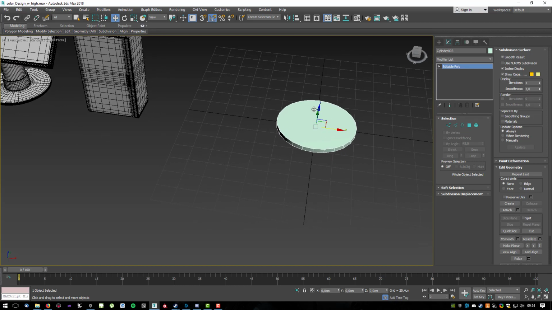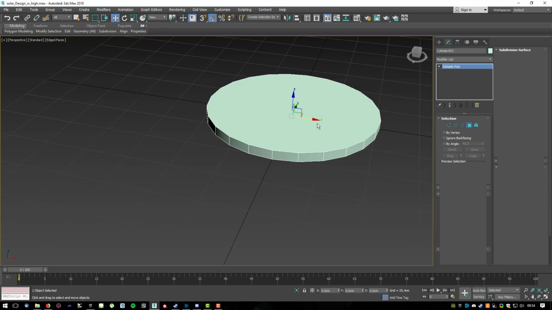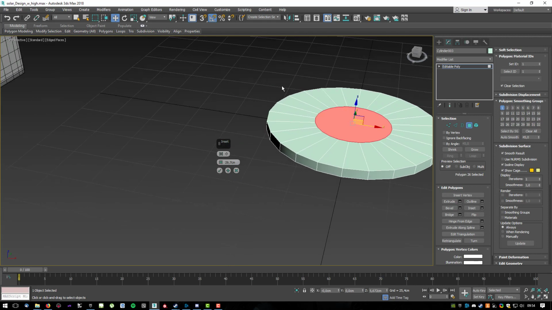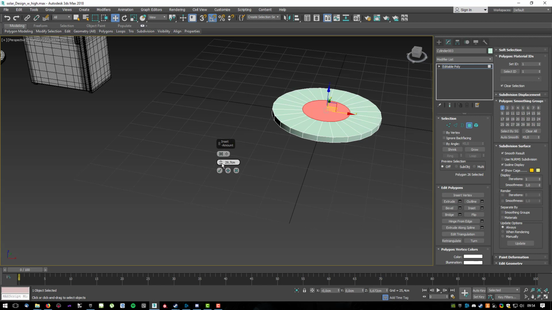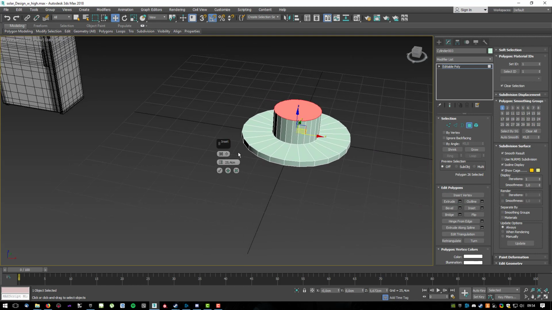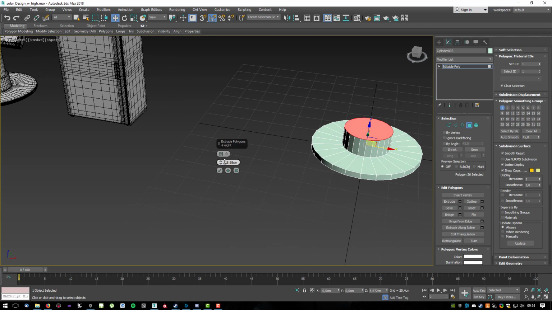So we have the base and we still need the middle part. We go here into inset, press this button here. Do, I don't know, is it much? Yeah, let's say about 30 maybe. And just do an extrude. Nothing more. That's all we do for the base. You can do that in almost any modeling program. Should be simple enough.